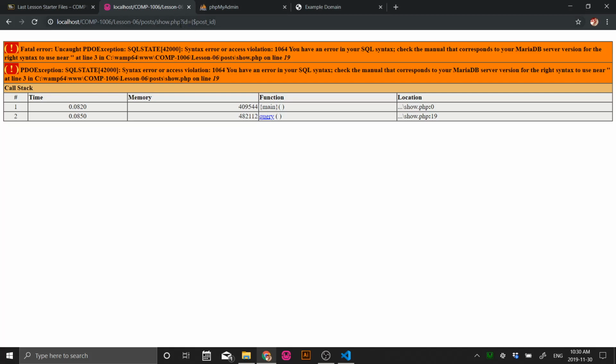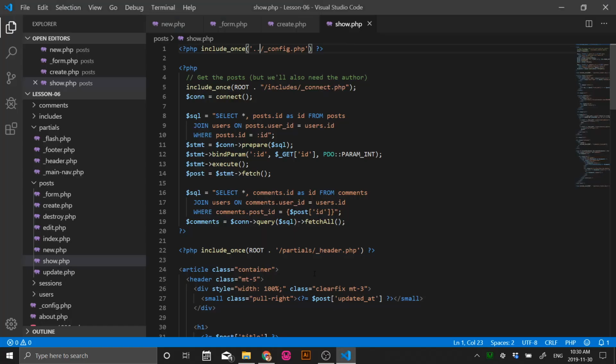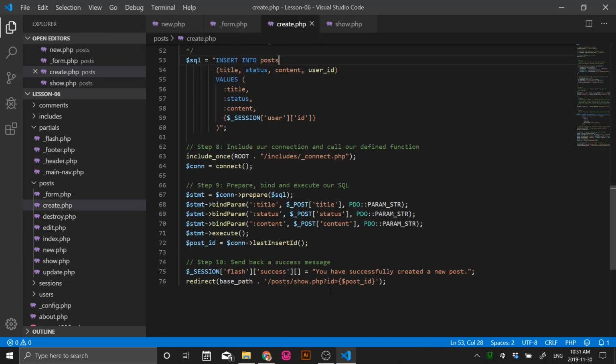Oh, I see. Do you see? So ID equals $post ID. I goofed up and did something weird there. So that's actually not getting evaluated. That's the problem. It's the URL that's the issue. Okay, so I'm going to fix that, because that can just stay that way. Under create.php, oh yeah, sure enough, I used single quotes like a numpty. Here we go. Let's change those over.